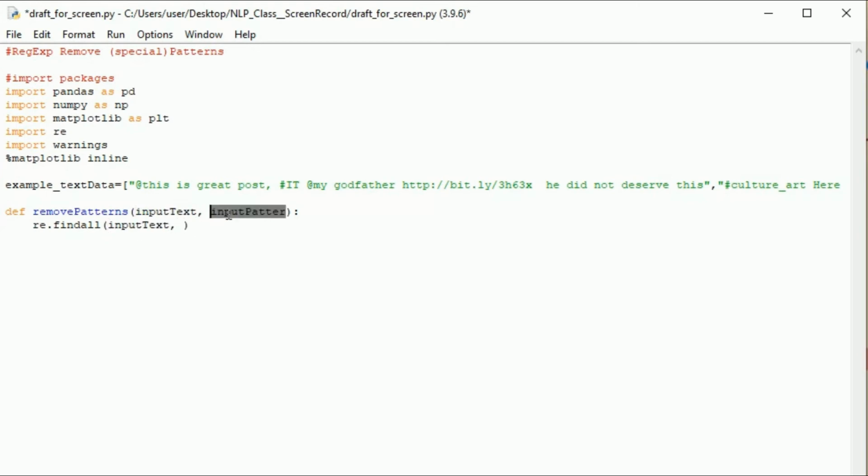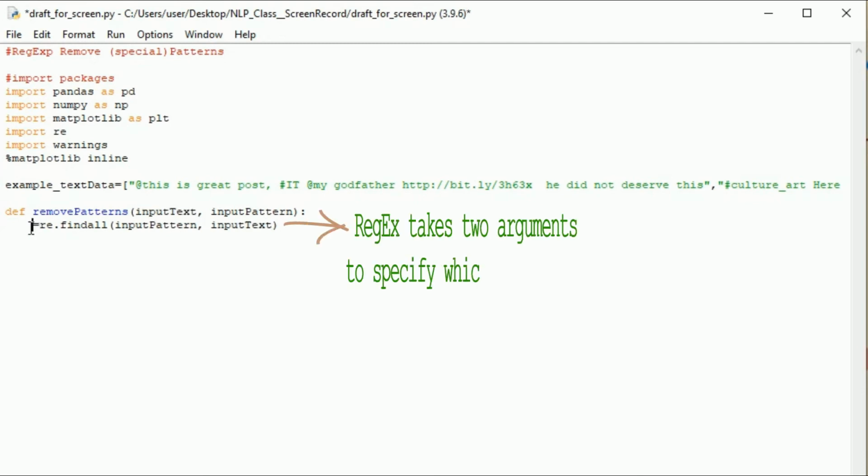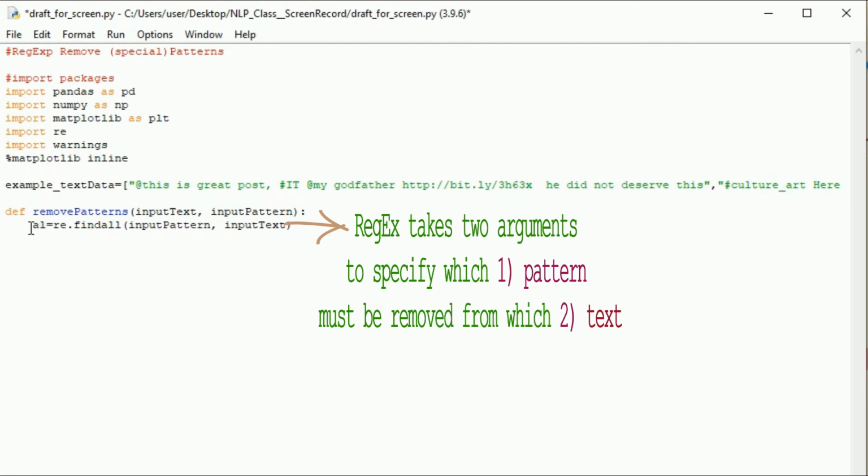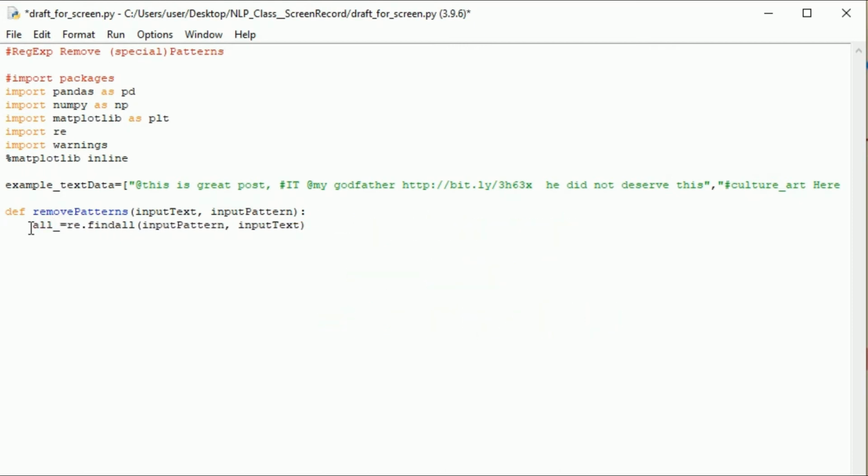Input text, input pattern, let's first put text, and let's name this all patterns.